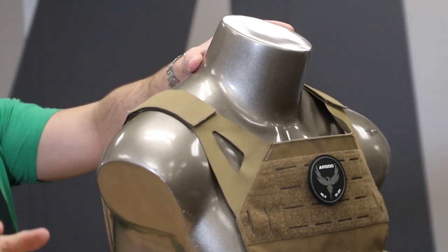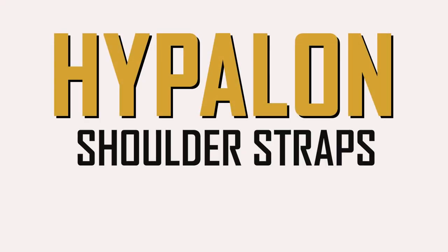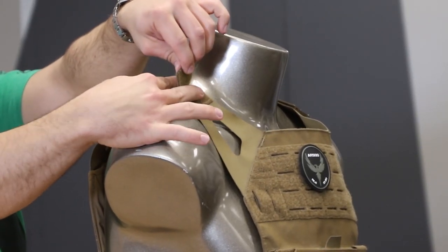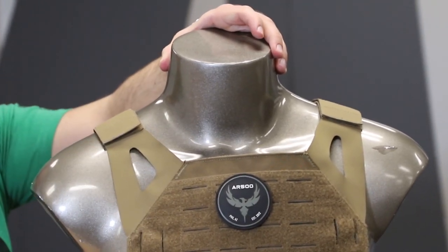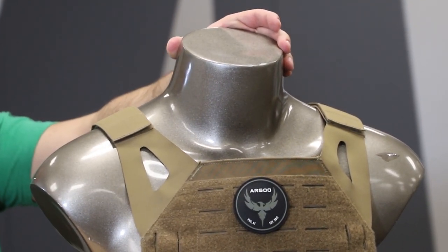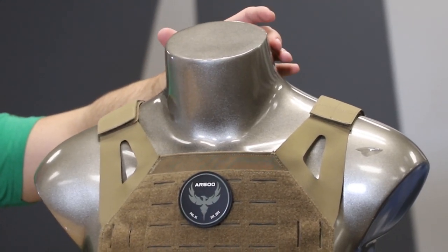You'll notice on the shoulders, very similar to our Freeman which is also a laser cut carrier, we have the same grid stitching up on the shoulders. What that means is as you tighten it, if you have extra material, we give you a grid so you can cut this off and reduce the actual strap length so you don't have annoying strap overhang. That's a personal pet peeve of mine, so we designed this so you can get rid of that. It's fully adjustable and will fit large frame and small frame.